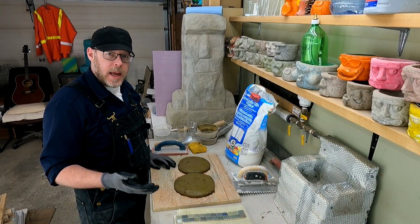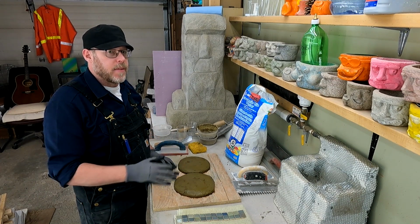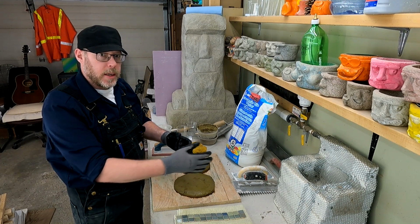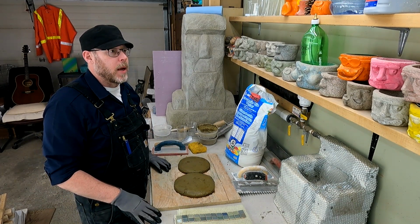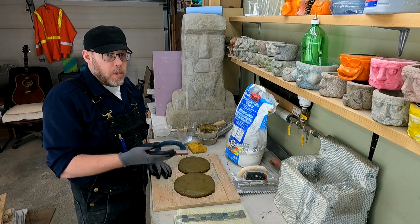I recently had somebody ask me about making a mosaic tile sculpture, and they've never done it before. They were hitting me up for some tips because they knew that I worked with concrete and I had some experience with tile. And I thought, "Oh, I don't know, what do I have?" And I actually ended up coming up with a bunch of stuff. I thought maybe I could share some of it with you. Maybe it would help you.